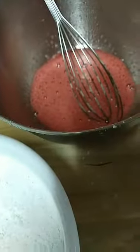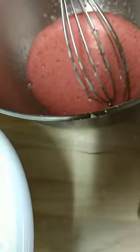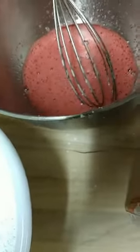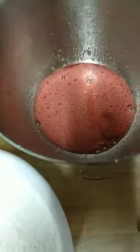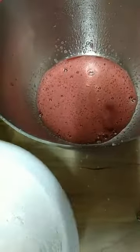Add about 1/3 of the sifted flour at a time to the beaten eggs. Okay, we need a spatula to fold. Got my spatula to fold things, so I can get rid of this nasty stuff. Okay, because that isn't gonna do much more. Oh yeah, I have to fold at the same time. How do you fold this in? There is no folding. These macaroons are gonna be like liquid.